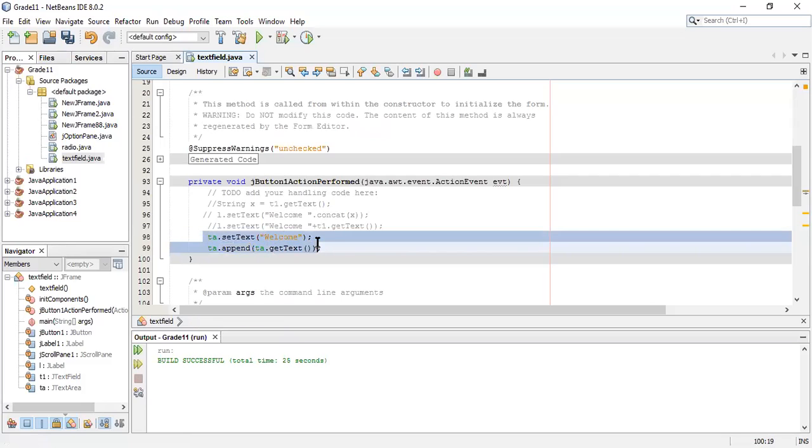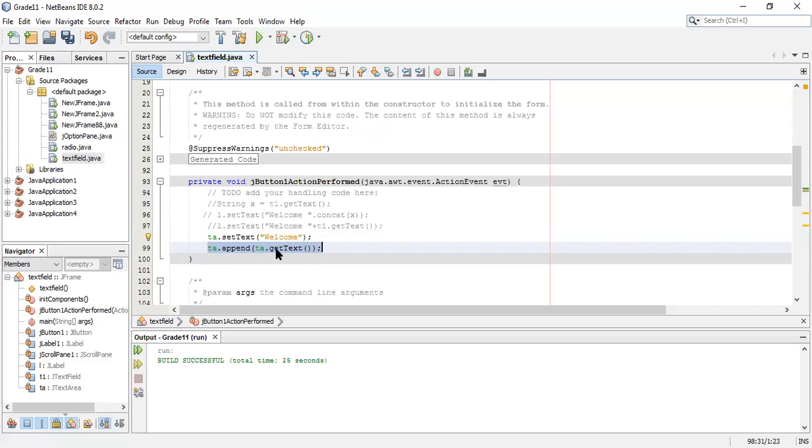So ta.setText will print the welcome word, and then ta.append will print the name written in this text field. Whatever the name in the text field, let's change this into TA1. So text field में जो नाम होगा वो इस welcome word के आगे आएगा, right?